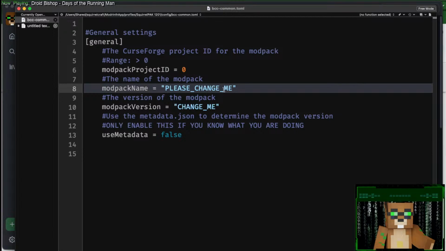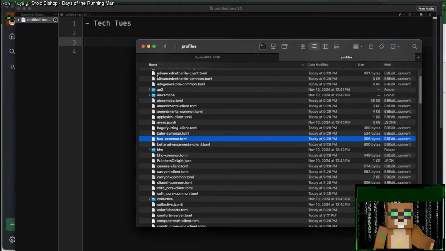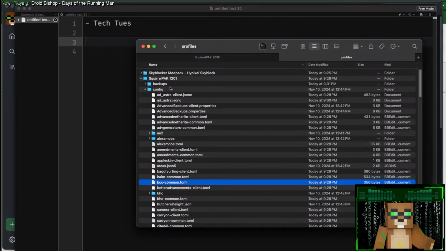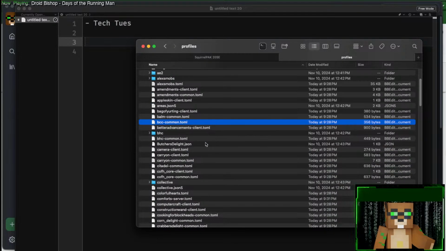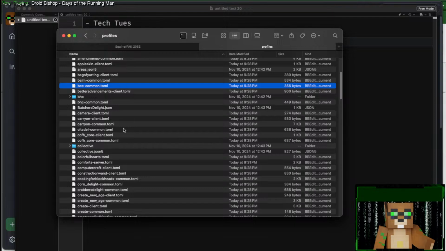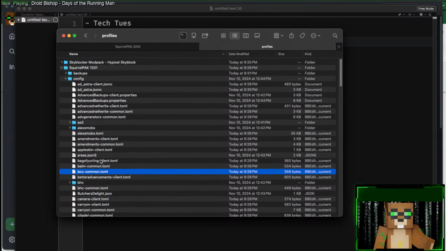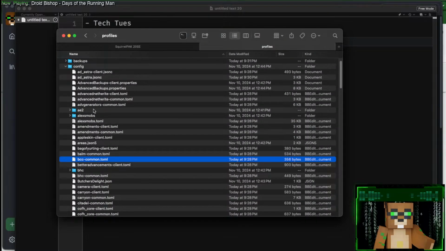Yeah, I use this to make sure you have the right client. And I always wondered if they were going to use a Modrinth version, but I guess not. Oh wait, is that the right one? That is Squirrel. I'm making sure I'm in the right one. So yeah, so it looks like ComputerCraft. So these are fresh configs, and I didn't just want to copy over configs.